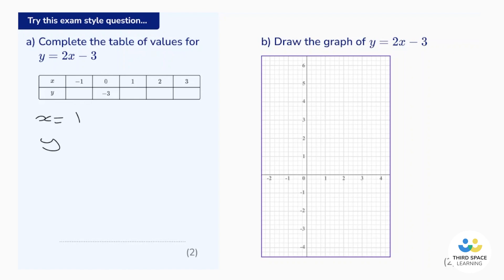Well, when x equals 1, y is equal to 2 lots of 1, take away 3. 2 times 1 is 2, take away 3 is negative 1. So we can see when x is 1, y is negative 1. Now we can keep on doing that, but it's even easier if we can just spot that the gradient here is 2, the coefficient of the x. So all we have to do is add on 2 to work out the values. So negative 1 add 2 is 1, and 1 add 2 is 3.